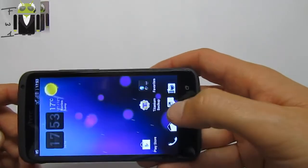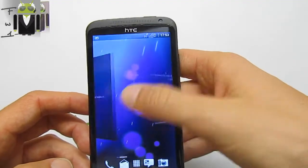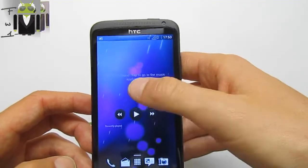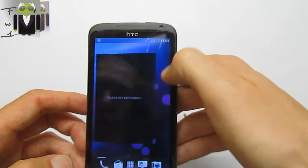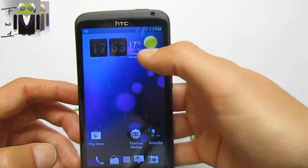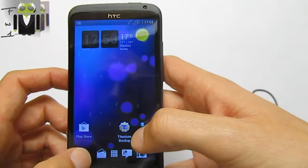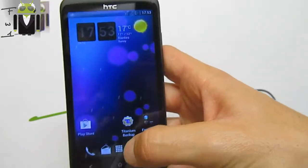It works very, very well, and I love this. The home screen is also in 3D — a 3D version — and you get three different screens with infinite scrolling. You also get the HTC keyboard, and you get different camera things: the camera is working, you get panorama mode, and other things.